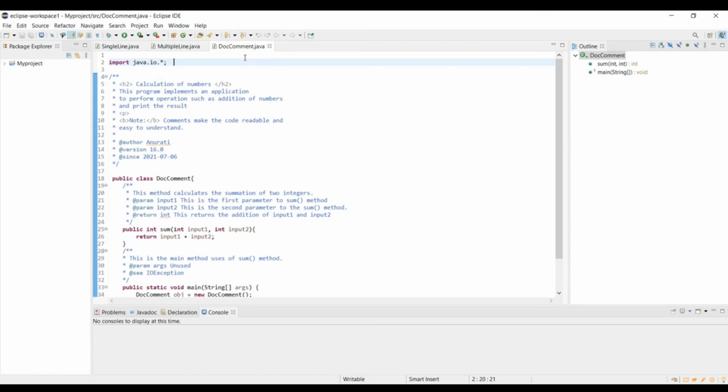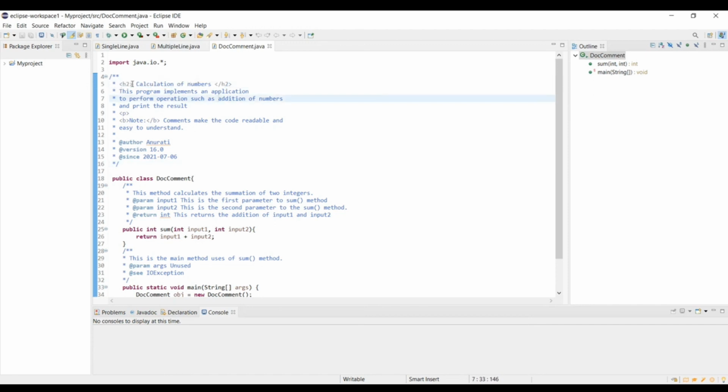Here, Javadoc is a tool which comes with the JDK, and it is used for generating Java code documentation in HTML format from Java source code, which requires documentation in a predefined format. Okay, here is a simple example with a documentation comment. This is the indication for a documentation comment: it starts with slash and two stars and ends with star and slash. Here you can include the required HTML tags inside the description part. For instance, the following example makes use of the h2 tag for giving a header for the calculation of numbers.